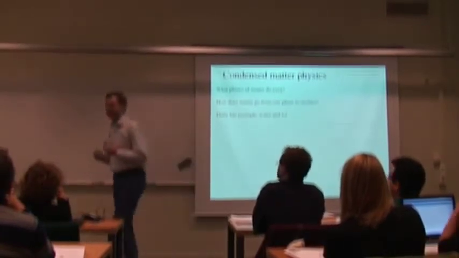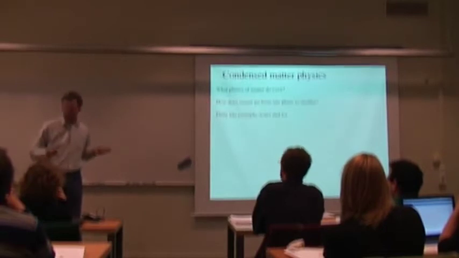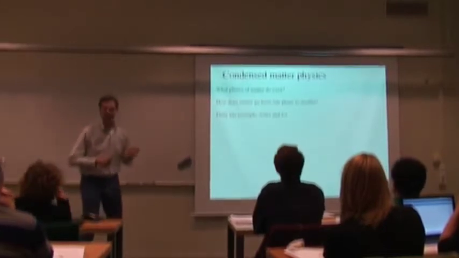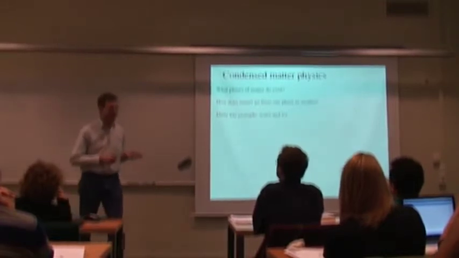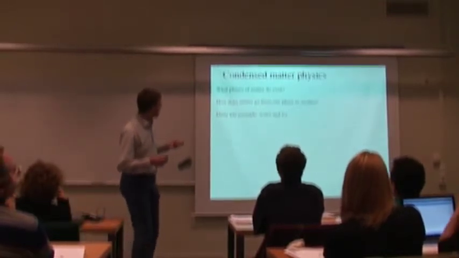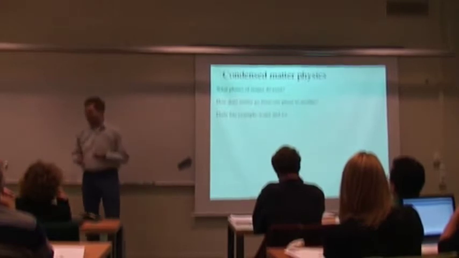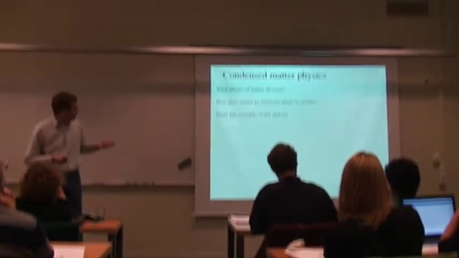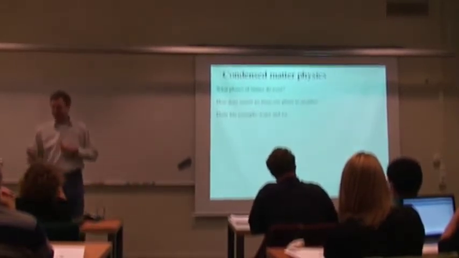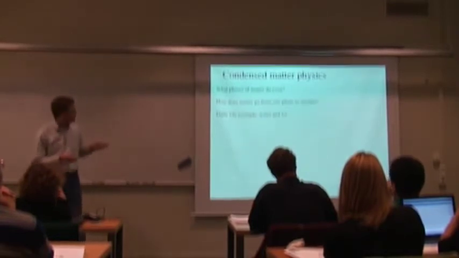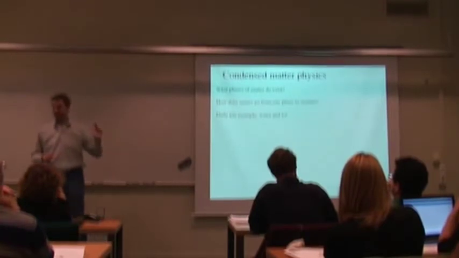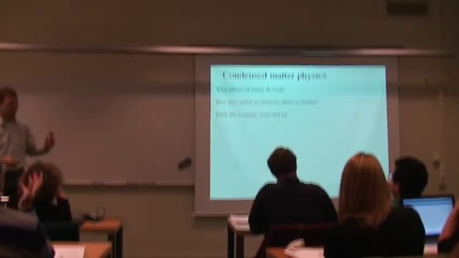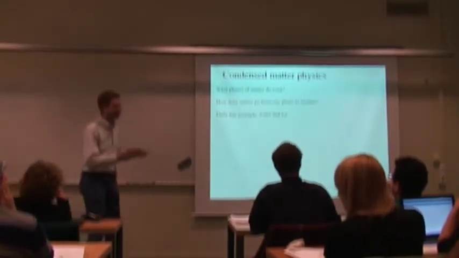Of course, the daily life example is the water which is falling from the sky. If it had been a bit colder, presumably it would have been hail, especially in winter here, or snow. That would be a different form of matter. So there's this phase transition; we know that stuff freezes when you cool it down. This is the daily life example. Actually, water is a substance which is really hard and not very well understood. But this is not my field at all. I don't know too much about it.